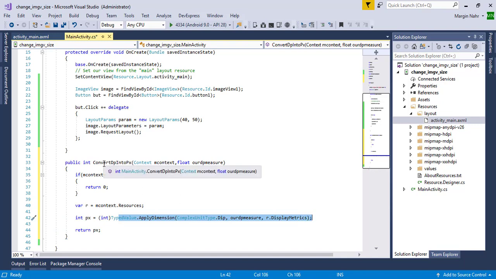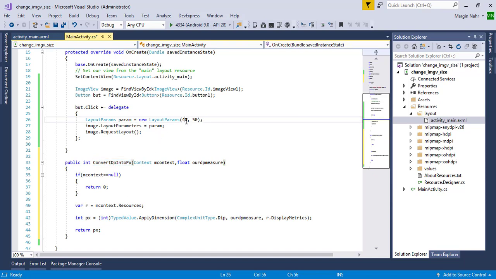Now we will use this. We want to change it to 40 dp, so convert into dp. The context is this. With this it means the class, right? Okay, and I will also change the other value, the height, to this.